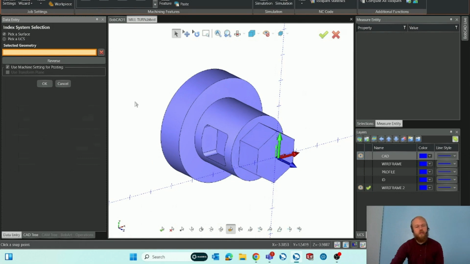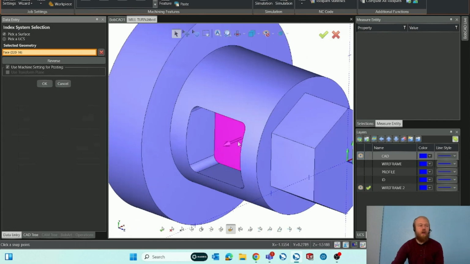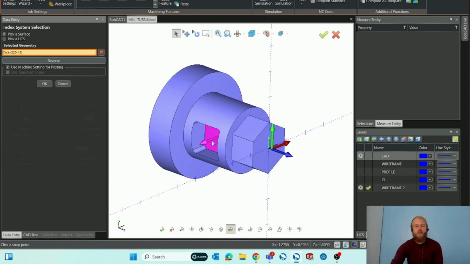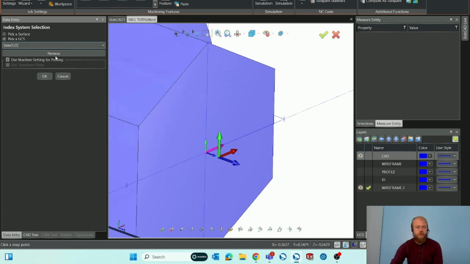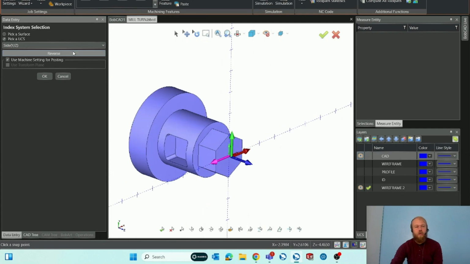I can pick a surface, so I'm going to pick this surface for my new Z-axis. You can see that the Z-axis is pointed outward from that surface. That's what I want. If it's pointed inward, for whatever reason, you can click on this reverse button to reverse the direction of your positive Z-axis here. You want your positive Z going outward from the surface there. So you can pick a surface, or you can also pick a UCS. So if this is on the side UCS, you could just pick side UCS here, which it is, but then I would have to reverse it. So those are the two options, either from a UCS like this or from a surface.